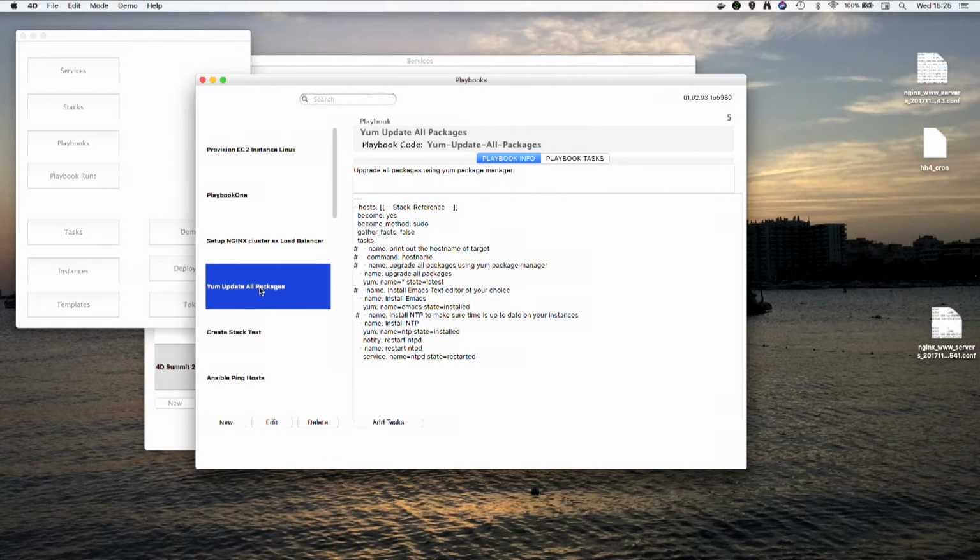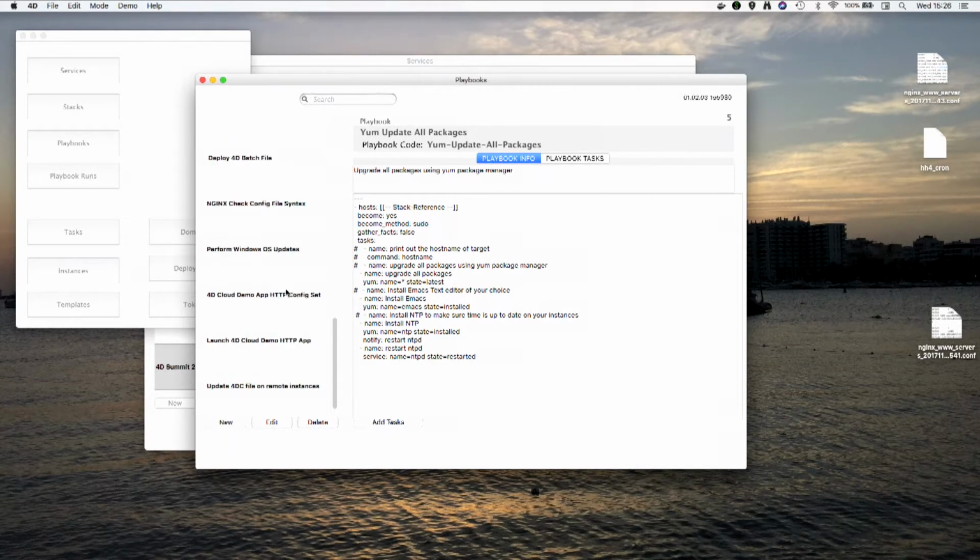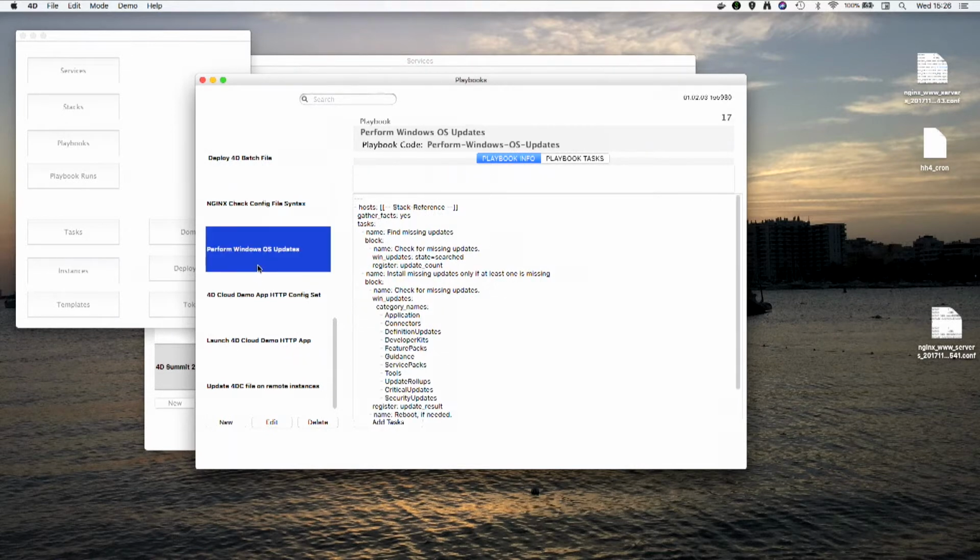If it's Linux, you have playbooks to update and patch all your Linux servers. And the 4D platform, 4D is running on Windows, so that's an example of a playbook which will allow you to configure which OS updates you want to run and when.